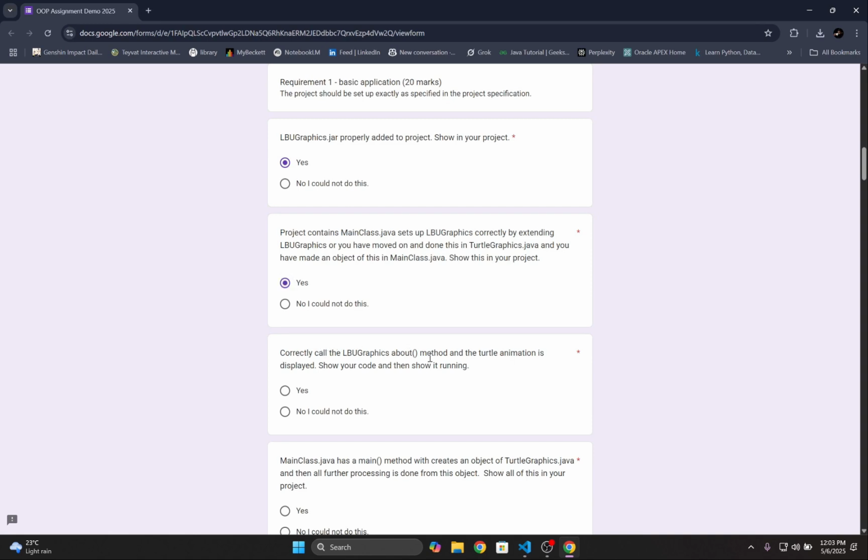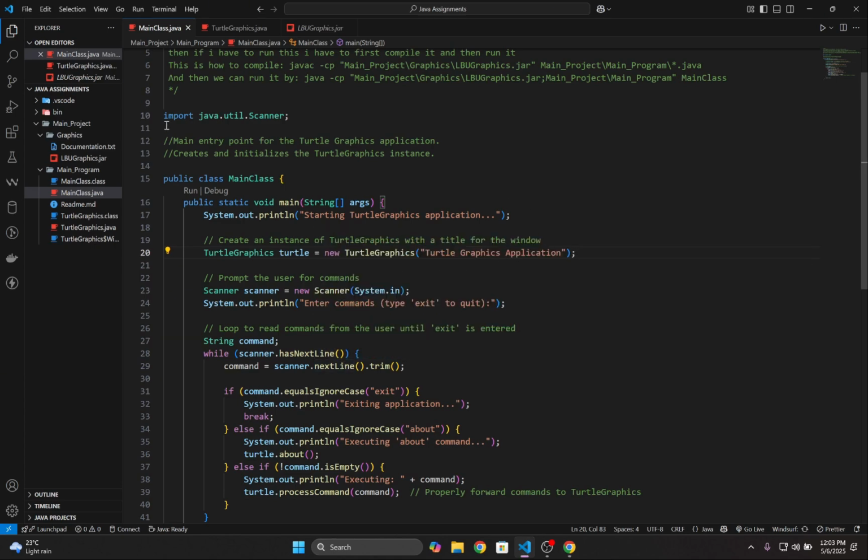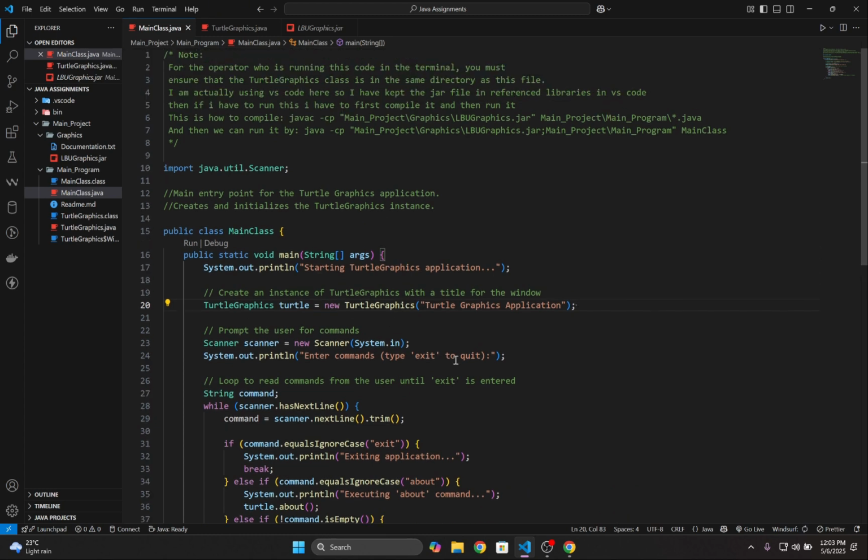Next requirement: correctly call the LBU graphics about method so the turtle animation is displayed. Yes, this code properly calls the LBU graphics about method.